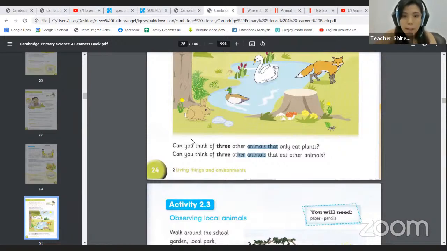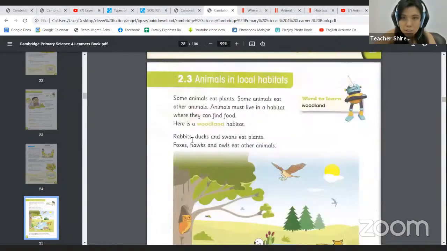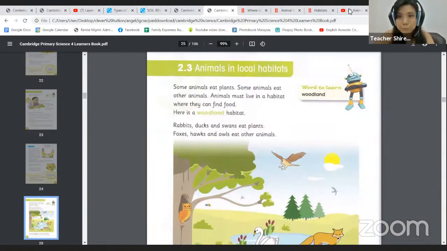Awesome. So we have an idea what carnivore and omnivore are.